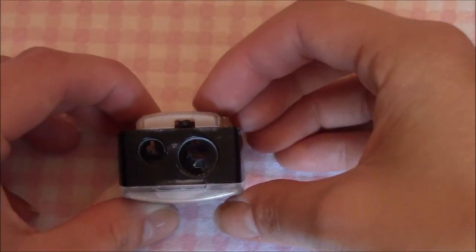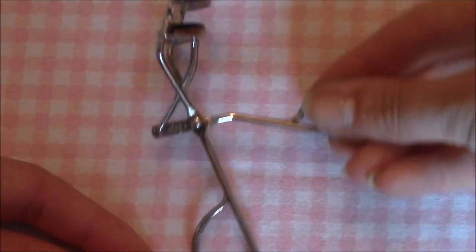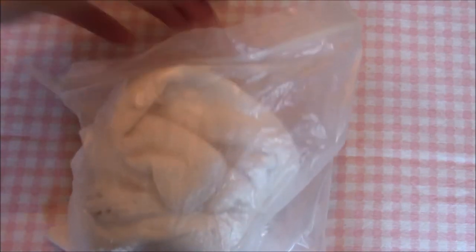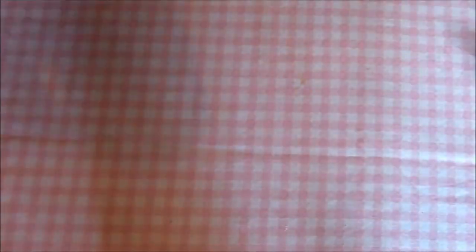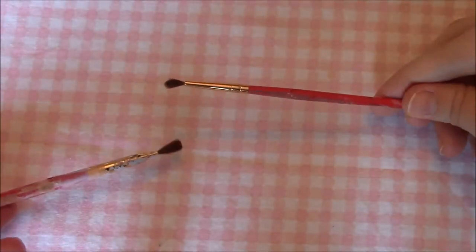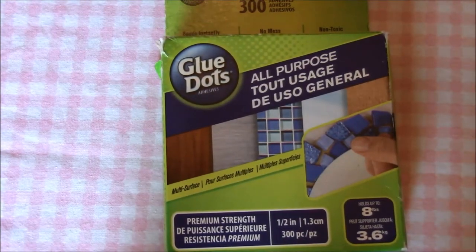If you're going to use pencils, make sure that you have a pencil sharpener. For putting on makeup, get some cosmetic wedges and an eyelash curler for curling your eyelashes. This next item is a sock filled with baby powder or cornstarch for setting your makeup, and a fluffy brush for brushing off extra powder. Baby oil or coconut oil to remove oil-based makeup, and just standard paint brushes. A regular everyday bowl so I can put on my face paint. And if you're allergic to latex glues, you can always use a glue dot instead — try and find the one that works best for you.